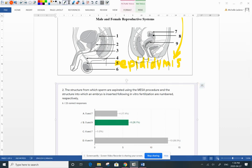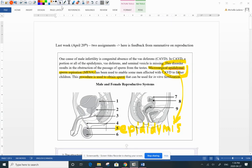And so again, when you get something like that, you go back and you look up in the context and see, what are they talking about, this MESA business? It's not the place in Phoenix. So then you read, oh, MESA, that is microsurgical epididymal sperm aspiration. Epididymal, well, that must be the epididymis. So they're saying this procedure is used to obtain sperm. So they're sticking a needle, sorry guys, I know you're all wincing now, right into that epididymis.